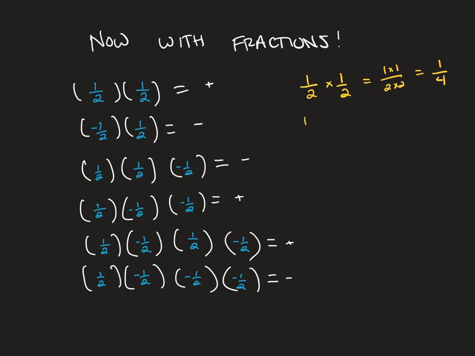If I had a third 1 over 2 that I wanted to multiply, so I had 1 over 2 times 1 over 2 times 1 over 2, I would just replicate the same steps. That would be numerators across 1 times 1 times 1 over the denominators written across 2 times 2 times 2. Okay, then my numerator 1 times 1 times 1 is 1, and my denominator becomes 2 times 2 is 4, 4 times 2 is 8. So my result would be 1/8.